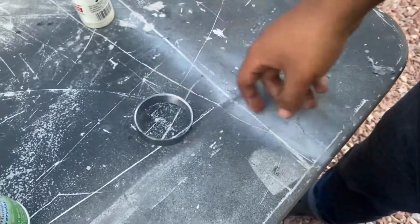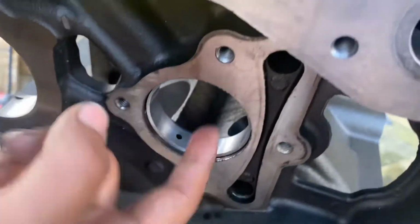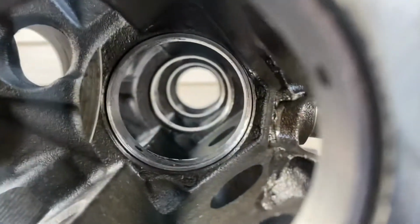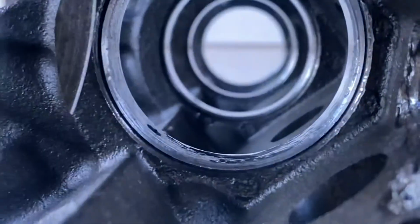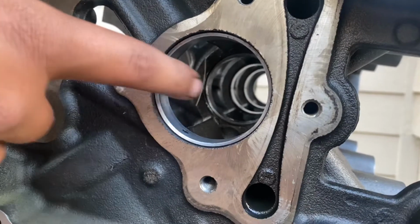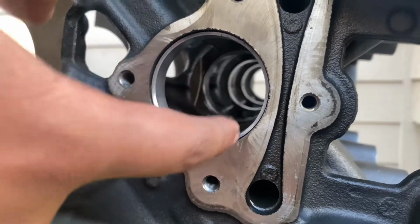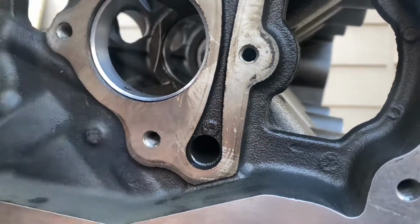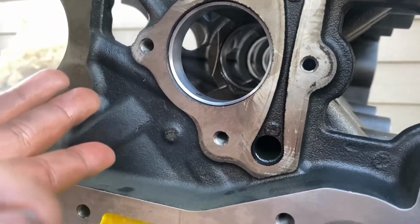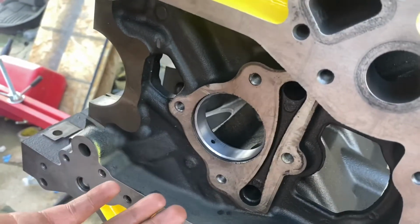So we had to get one from the bad set of bearings that we got from Amazon. Like I said, I don't know if my brother showed you guys, but they were chewed up on the side a little bit, and the one that we put for number 2 was a little bit chewed up on the side, but not as bad as the other one, because 2 and 4 are the same bearing, but the other bearing on the other side was pretty bad, and this one was the best one. You know, the best worst one, if that makes sense. So you just put that one in, and then we're just gonna send it. I feel like that's better than having rough copper, but someone might beg to differ. But I feel like it's fine.